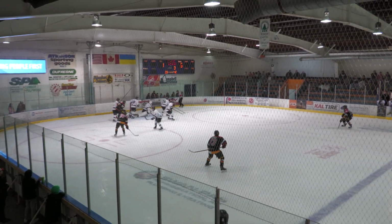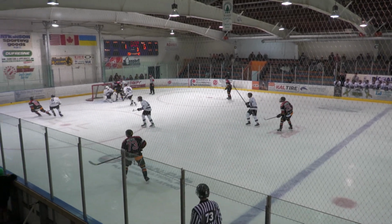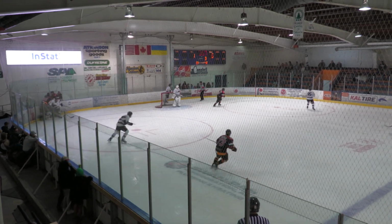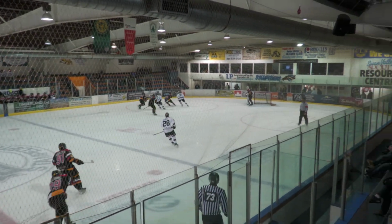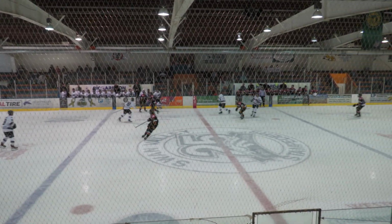They turn it over. Caulfield now along the far side, plays it back to the line. Vanderklay, there's a bouncing puck, turned aside by Dimitriou. Stampeders get it to the corner first as 3 or 4 players tied up. That's Halls that comes up with it, gets across the line. Can't get it to Fiquette. There's a good play there by Aiden Moser. Turns it quickly back the other way.